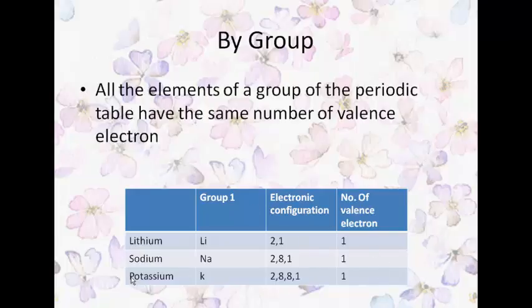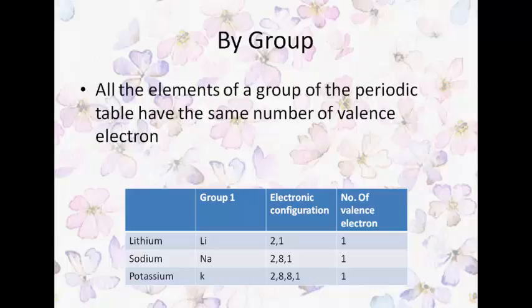like this. I have kept it in tabular form, where we have group number 1 with 3 elements as an example. We have the electronic configuration of lithium 2,1, sodium 2,8,1, and 2,8,8,1 for potassium, where the number of valence electrons they have in common is 1. So the atoms of the group 1 elements lithium, sodium and potassium can lose their one valence electron easily to form positive ions like Li+, Na+, K+ respectively, having one unit positive charge. So group 1 elements are monovalent, having a valency of 1, and ionic in their chemical reactions.